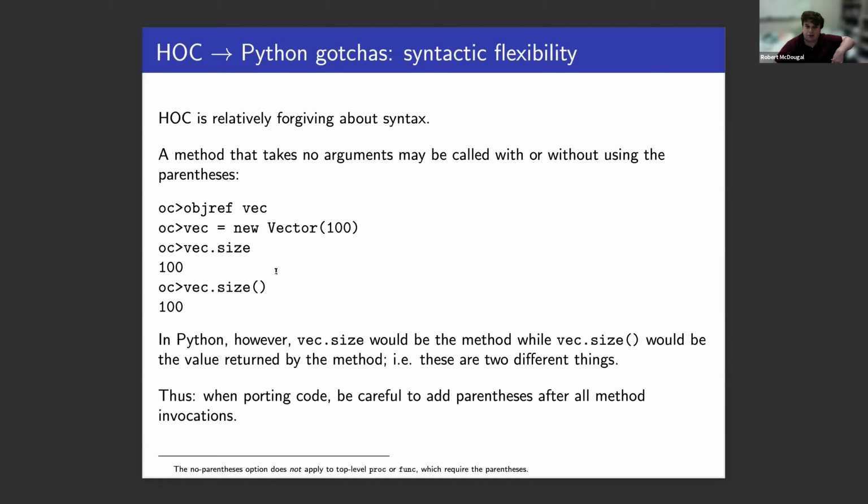Again, if all you're doing is reading it, you see .size, you're probably going to think, I bet it's looking for the size. And then you're golden. If, on the other hand, you're trying to translate something, don't translate it too literally. Don't see vec.size and keep it vec.size, right? Because now it's a function call. If you try and do it, you're going to end up with a problem.